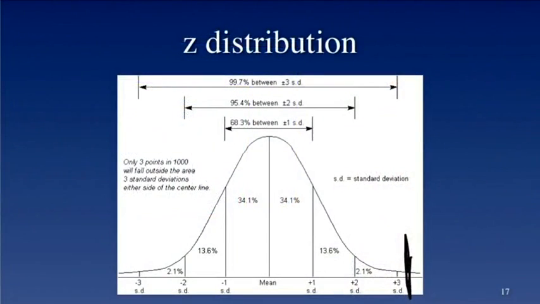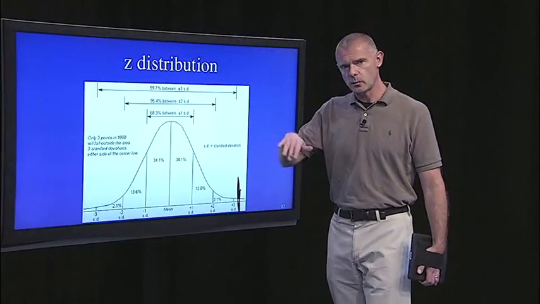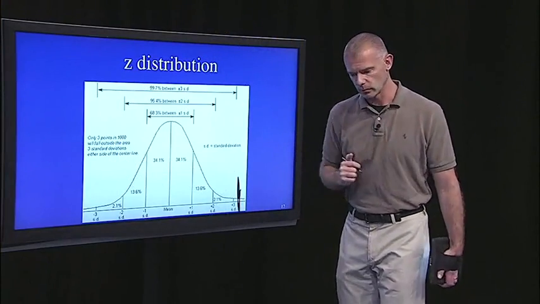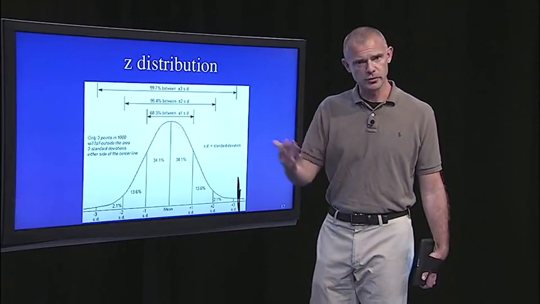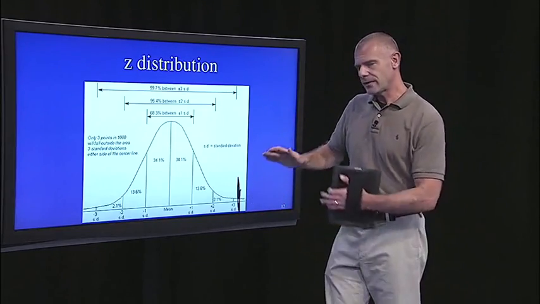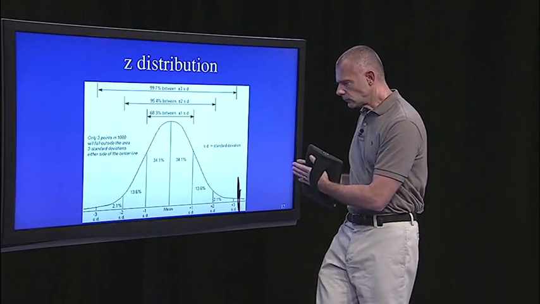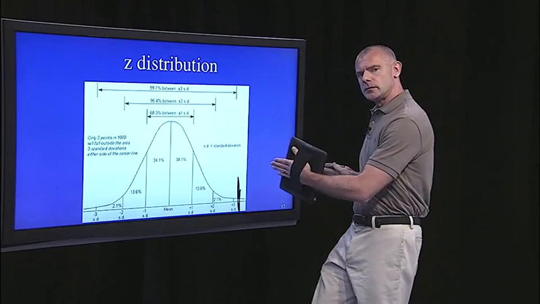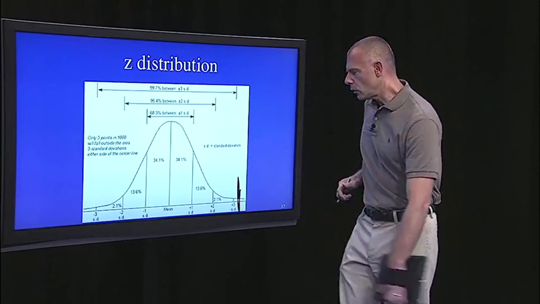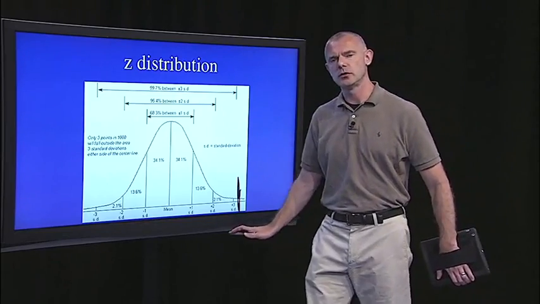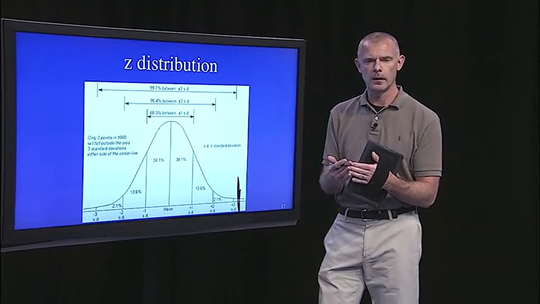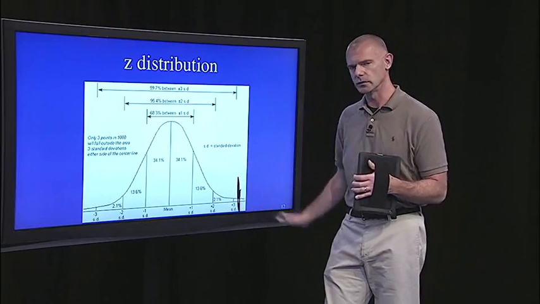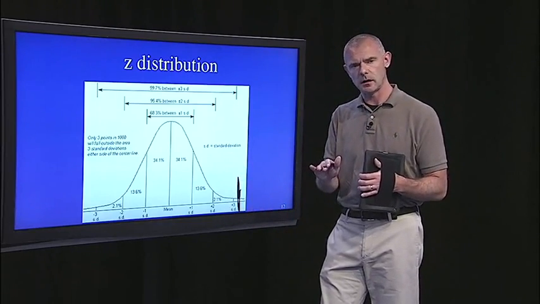This is the z distribution. So we know 1.96 gets us a p-value of less than 0.05. It turns out, and this is where Gossett at the Guinness Brewery made a contribution to statistics, that this hypothetical distribution that we estimate by calculating standard error changes depending on sample size. So we can assume this nice distribution if we have really large samples, basically over 100, and you're close to this.